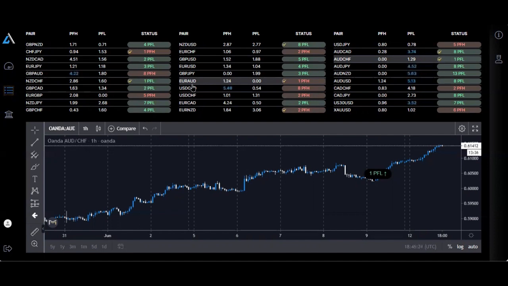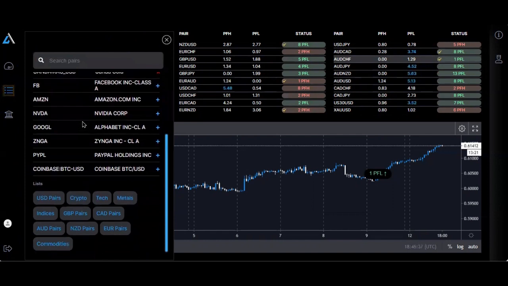So let's get started. This is where you're going to see all of the pairs that you want to pick, right? If I want to pick different pairs, I have all the Forex pairs here. I have all 28, and then I have US 30 and gold. But if you want to switch it out, we have everything on here minus stocks. We don't use stocks anymore. We used to have it, but more people are looking towards Forex and metals. So we just stick with those.